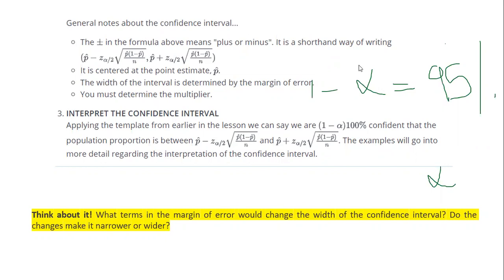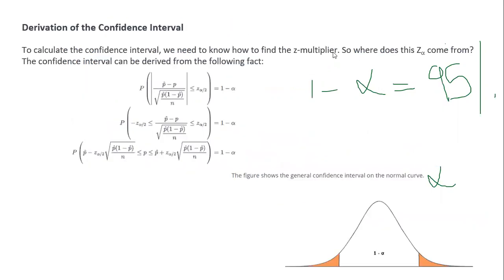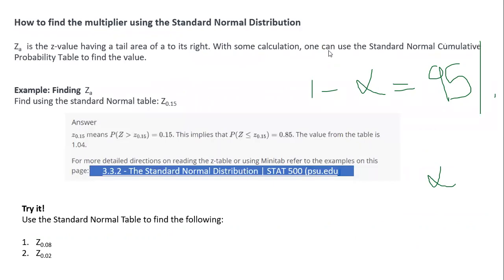So, මෙතනදී මේ derivations ඕනේ නෑ ඔයගොල්ලන්ට. ඔයගොල්ලන්ට table එකෙන් read කරන්න තිබ්බනම් ඇති. මම table එකෙන් read කරන එකක් example එකක් කිව්වොත් okay. හරි දැන් මේ තියෙන්නේ how to find the multiplier using the standard normal distribution. දැන් ප්‍රශ්නයක් තිබ්බනේ අතන අපි අර z alpha divided by 2 කියලා කියන value එක කොහොමද අපි read කරන්නේ කියලා. z alpha is the z value having a tail area of alpha over 2.